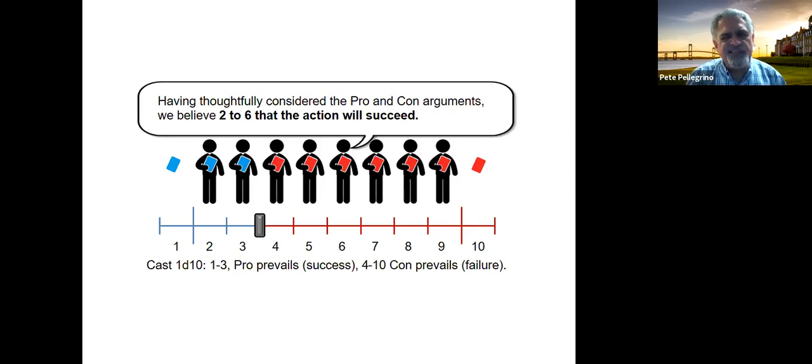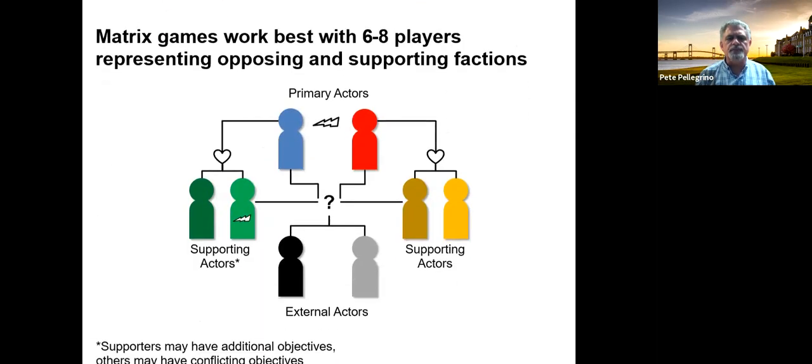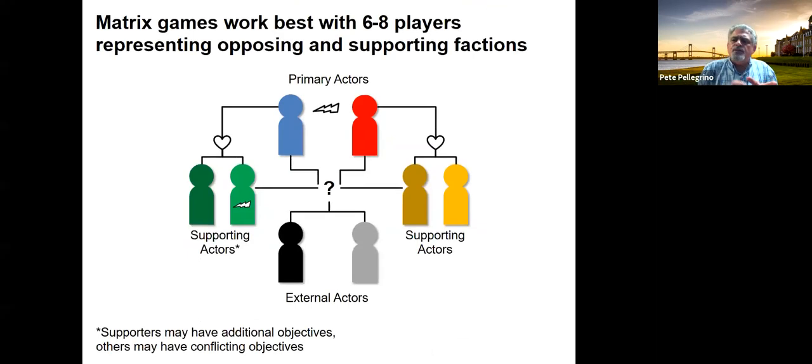And again, in games that have a high degree of technical understanding, you might need that panel to help you out. Imagine you were playing a space game where the players were talking more about space policy, but some of it did relate to actual orbitology and understanding the space environment, in which case you'd want to have some people who are more experts in space being able to weigh in and help with the decisioning, okay? So that's part of the voting schemes, but what roles are we playing?